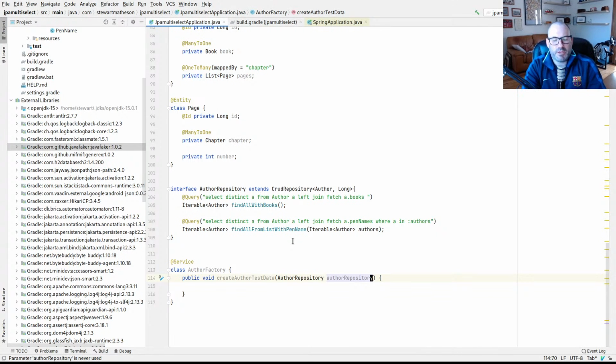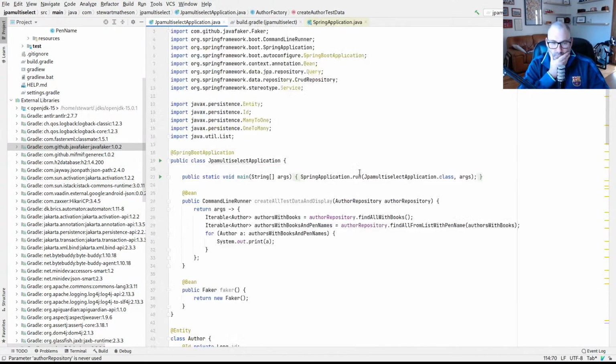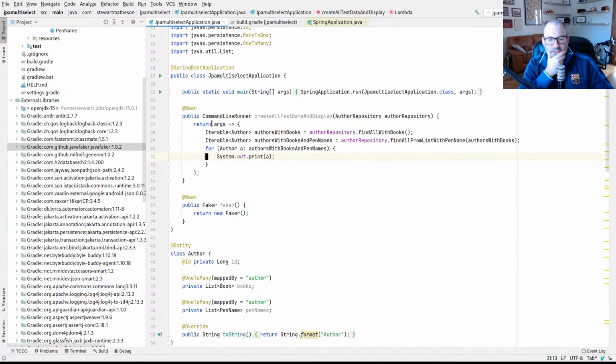Yeah, because this won't work in the same way as a bean does. Won't work the same way I've got this bean set up. Maybe this should just be a separate bean actually, on second thought.